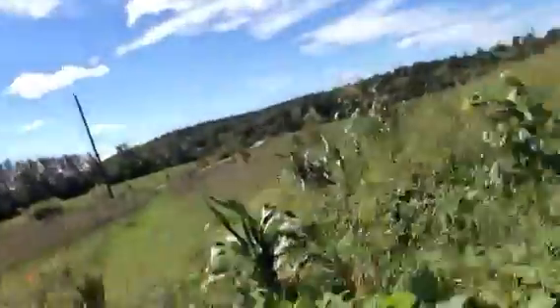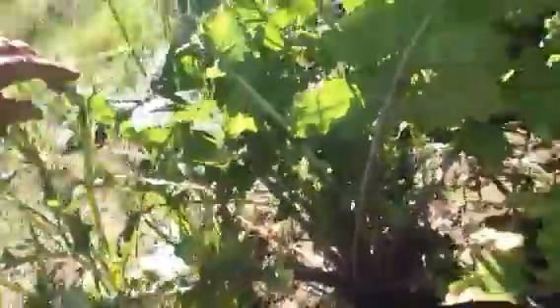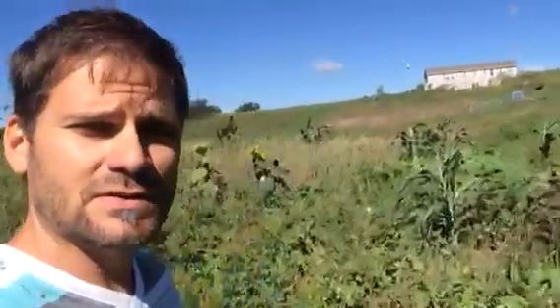Yeah, this is our September update of the dam and all the life we have out here — everything growing up. Turnips everywhere. I think I had my first turnip last week when we harvested some of this, and I liked it. It has a unique taste — I made spicy turnip wedges or fries. Here's our Kentucky coffee tree; it's still doing alright. September update at the Ambrosia homestead. We'll be working on the greenhouse this week, trying to finish some of that up.